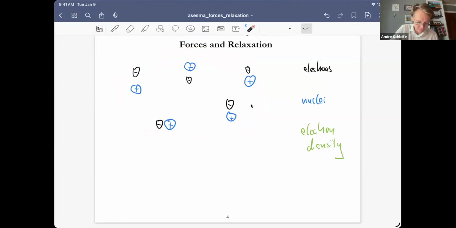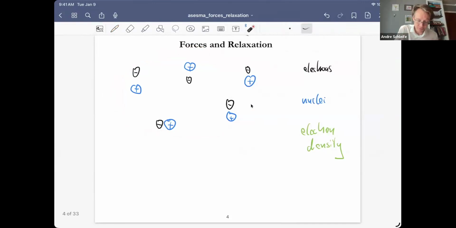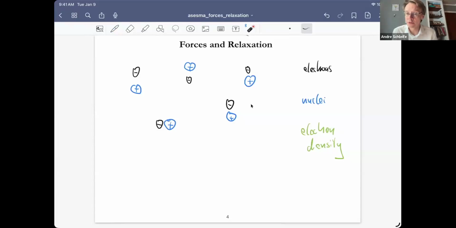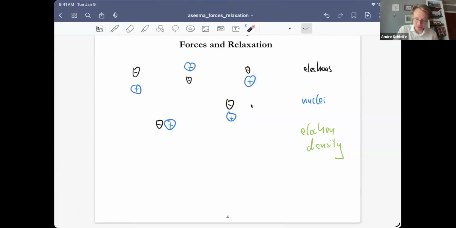So let me find a different pen. So what force do we now want to describe? What force are we interested in? Coulomb repulsion. Mm-hmm. Coulomb, exactly. So the electrostatic force. The electric force, the Coulomb force. Well, one person said something and I think disappeared now, so I'm not sure. But okay, so the force that we're interested in between these charged particles are Coulomb forces. So let's write that.